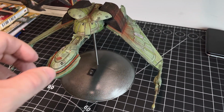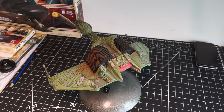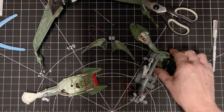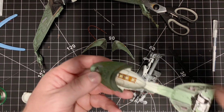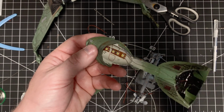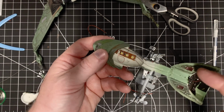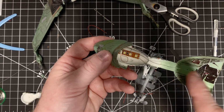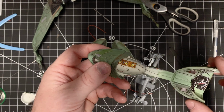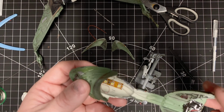Then I decided to crack it open just a few weeks ago and get in and relight it. So what I'm doing right now is a little bit of wiring, because in here, I'm trying to remember how I did this, but I believe I ran power into the LEDs here for these lights and then back out to the head. So I got power going in, but I got to splice in for the rest here. So we're gonna do that first.